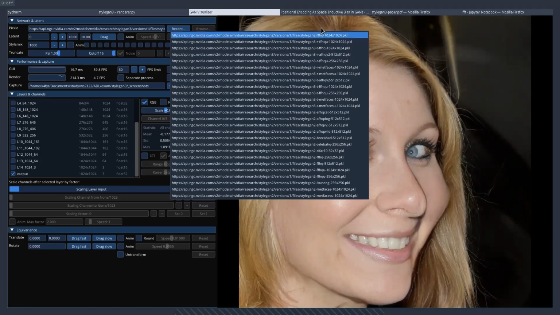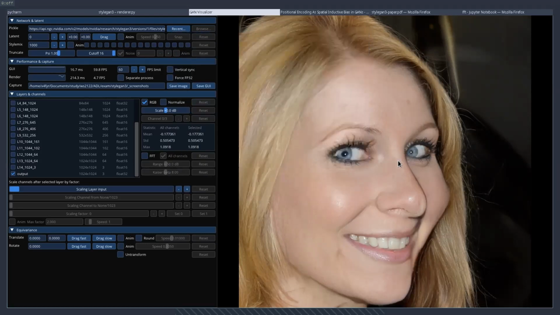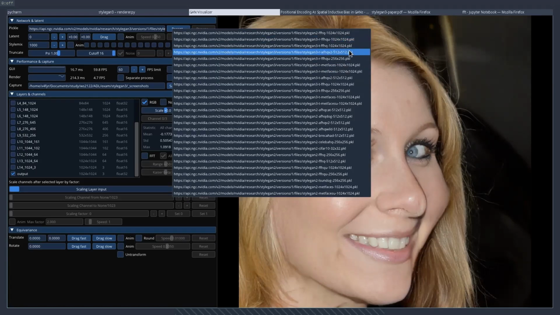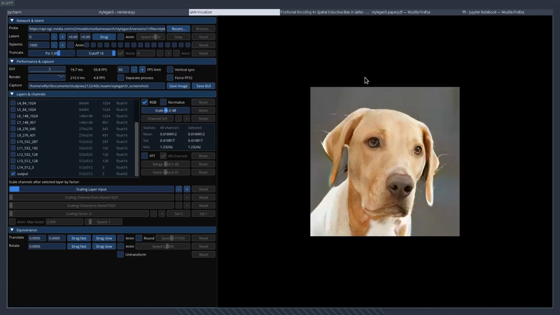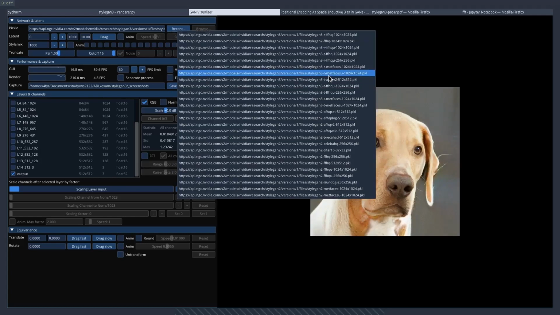And the last part we can load here are the different datasets that are trained on. So we have the FFHQ ones. For StyleGAN3, this is the loaded one, the normal FFHQ. We also have the AFFHQ, which are animals, and all the other ones.